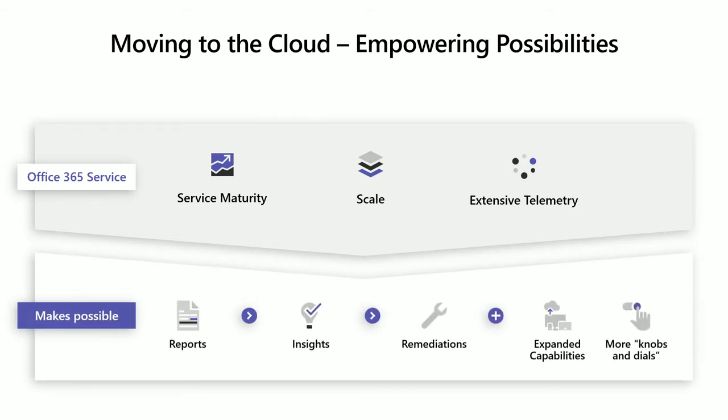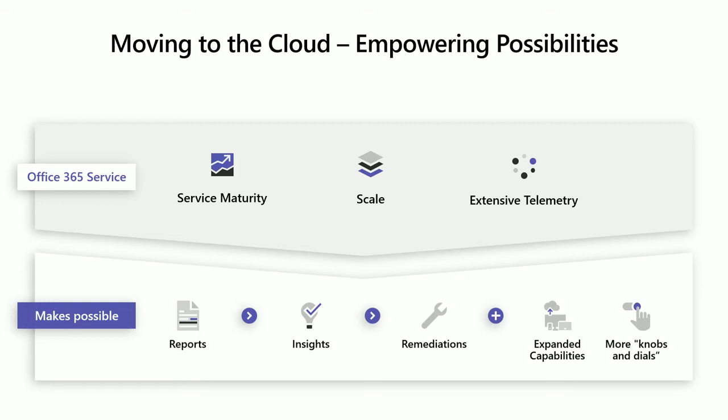A couple years ago, our colleagues came out and we talked here at Ignite about the new reports that we started to introduce as the Mailflow team in the Security and Compliance Center, the Mailflow dashboard. We have reports, we have insights. These are things where we take bits of telemetry from the service and we say, let's correlate those and come up with something that's of interest or value to you. So for example, we noticed that your MX record changed recently. And we also noticed that the mail flow for the domain for which you changed that MX record changed in volume. It dropped significantly. You probably have some misconfiguration of your MX record. Here's how you should go take a look at that. So that's an insight that we introduced.